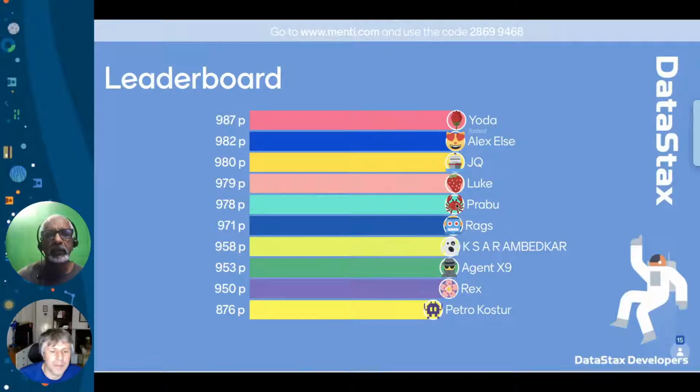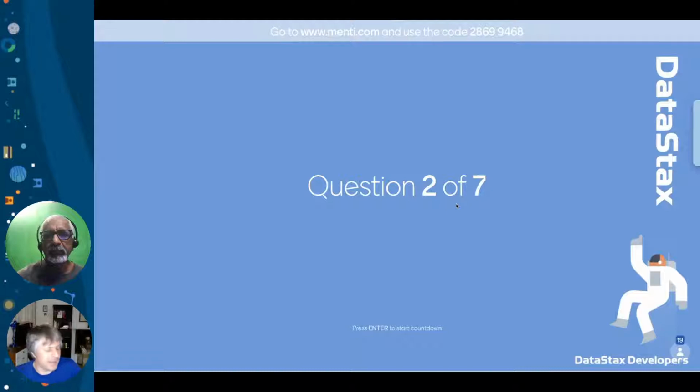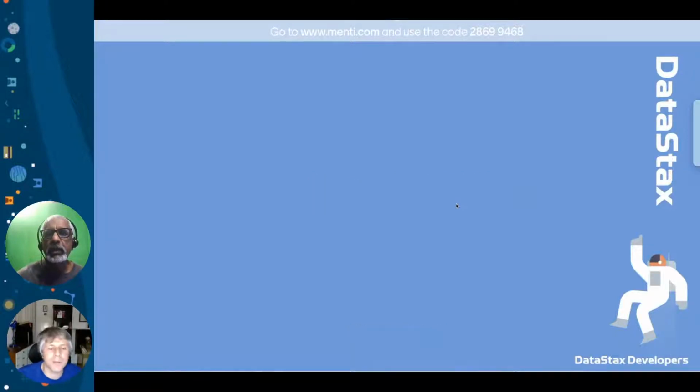All right. Now let me remind you that today the prize is special swag provided by Red Hat, Quarkus themed swag. So did we miss question number 1? Okay, I'm sorry. Maybe the labeling is wrong. I don't know why it's question 2. That should be good to go, I think. If you press enter, that should start.